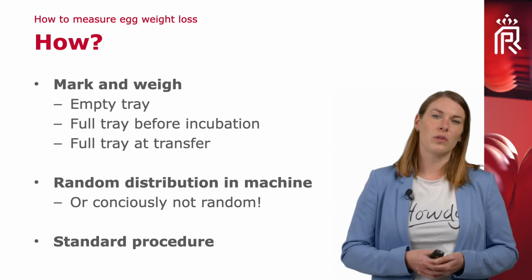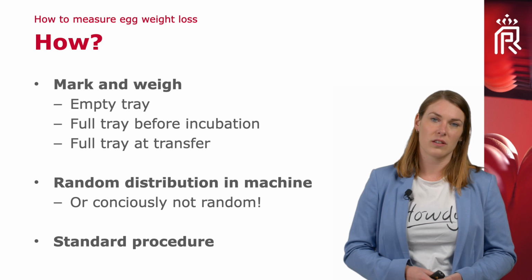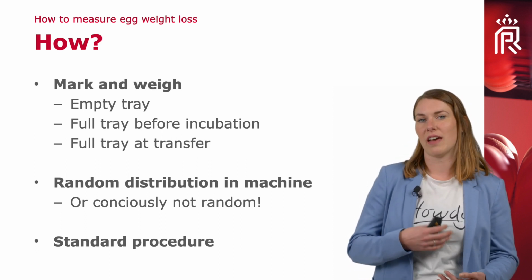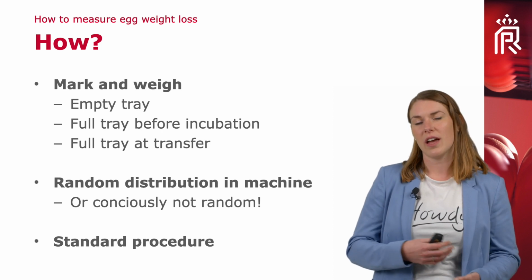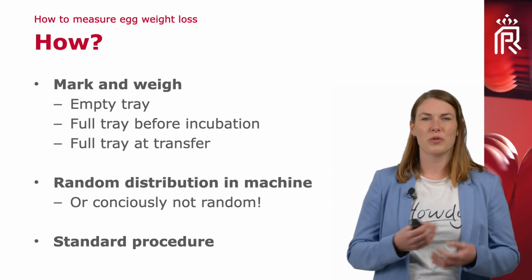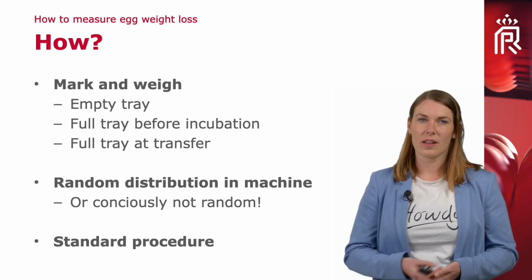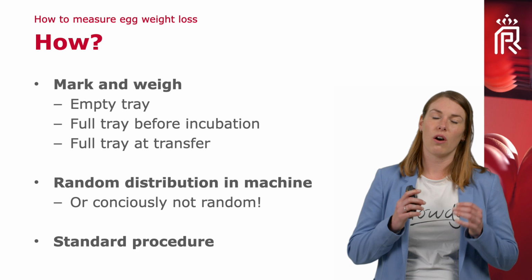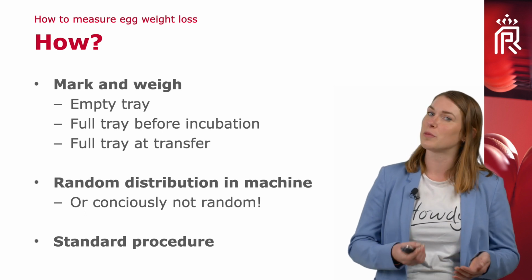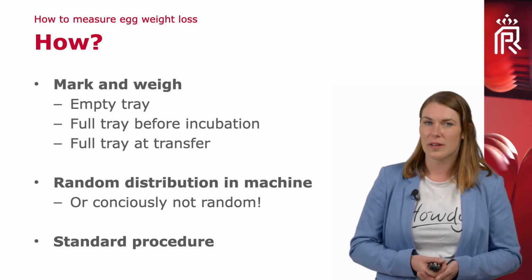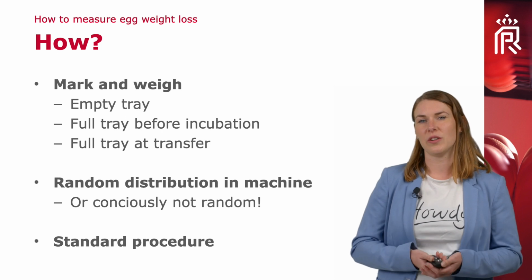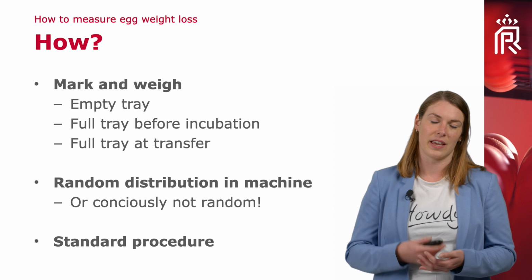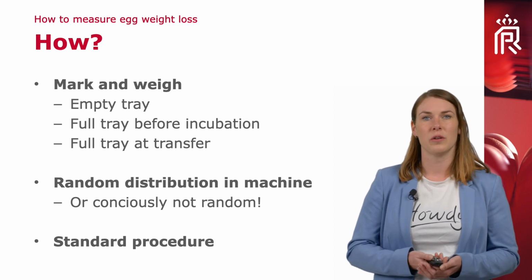Be aware that you only use good quality eggs, because there are some incidences that we have cracked eggs that can actually have a very high moisture loss. And that would actually screw up the data. Of course, we're going to have random distribution in the machine, or consciously not, if you suspect somewhere to be an issue. And also make it a standard procedure. If you're having to do this multiple times, you're more likely to get data that you can compare.